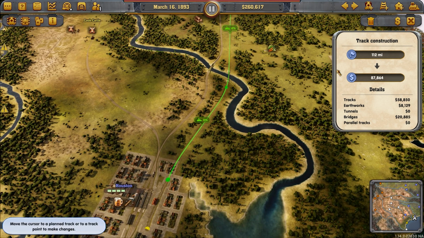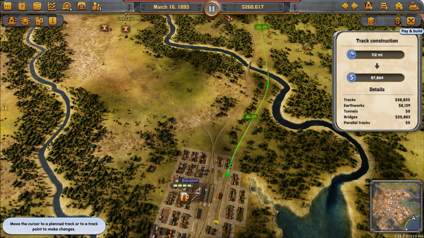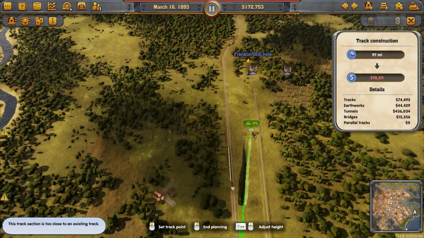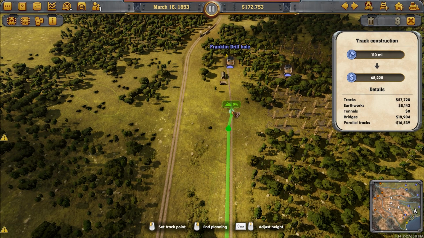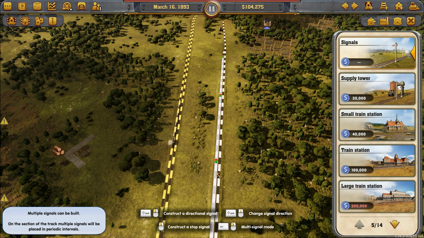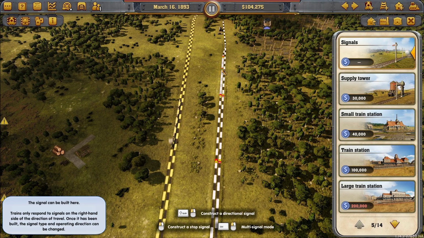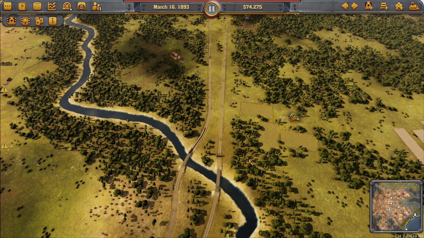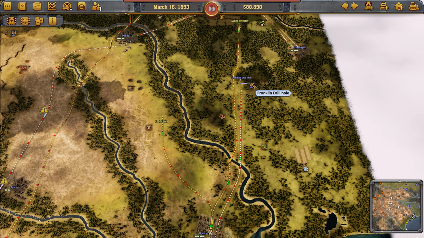There we go, 4% gradient's not too bad, only 87,000, it's a nice short run. We'll parallel track it, put our signals and supply towers in, and then we'll get a lot of trains running on this short route here. Even though it's only a short route, I am going to put several trains on this one. That way we've got just cause to upgrade the level of this oil well.